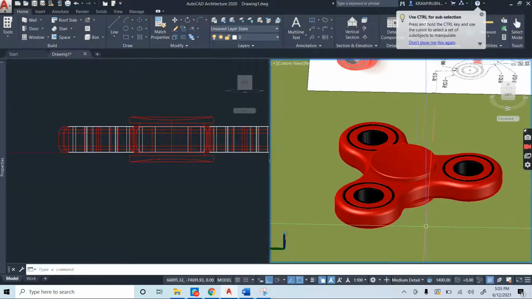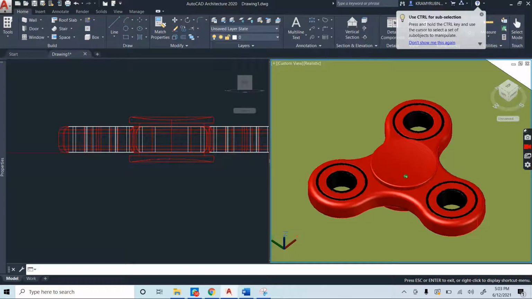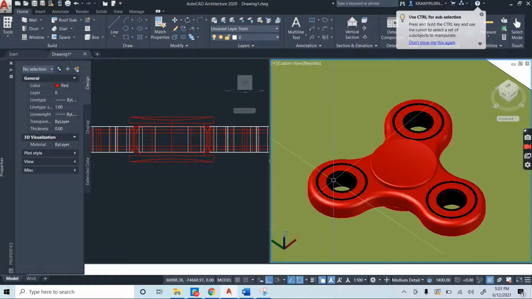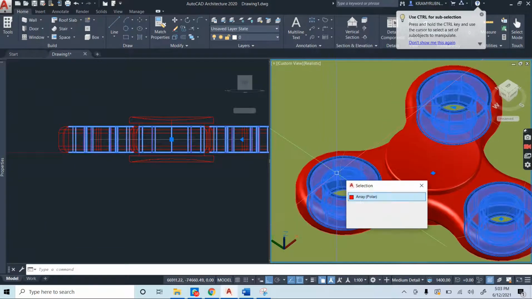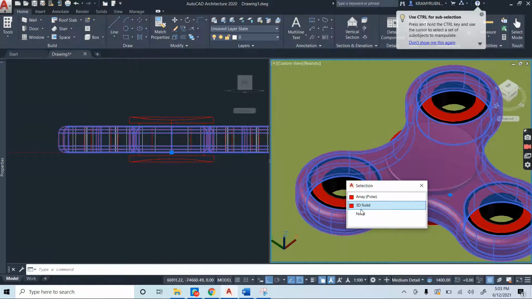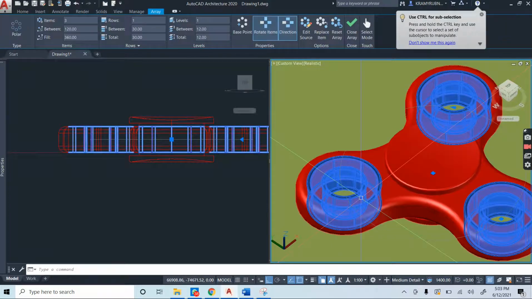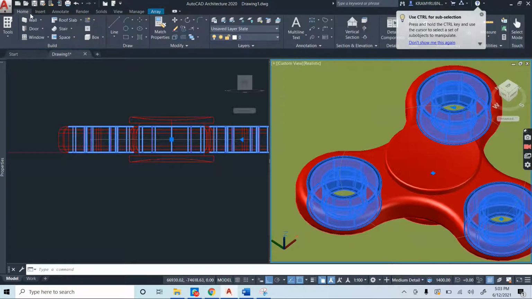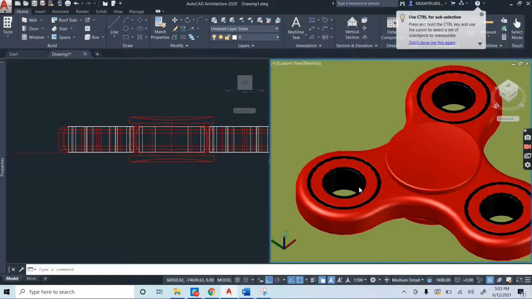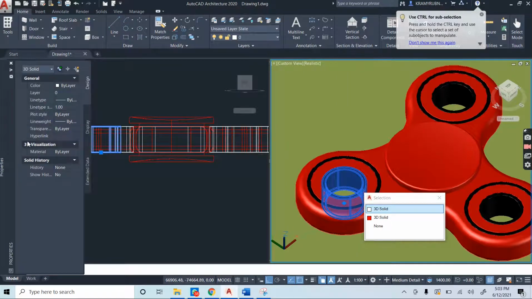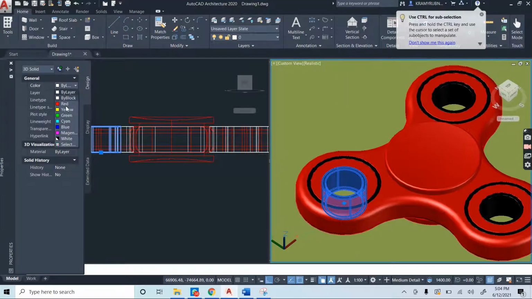Let me just get rid of those colors by bringing out my, as a matter of fact, let me just put them in a different color for now, like perhaps yellow, maybe a color that will show. Array, the array has to be exploded. Explode my array, and allow me to put my inner bearing in a color that will stand out differently, perhaps magenta, perhaps.